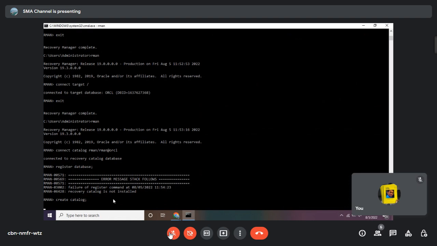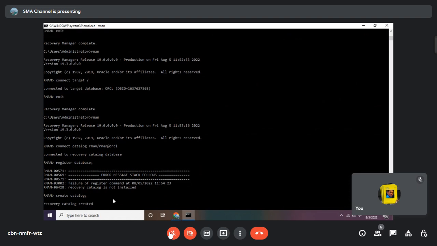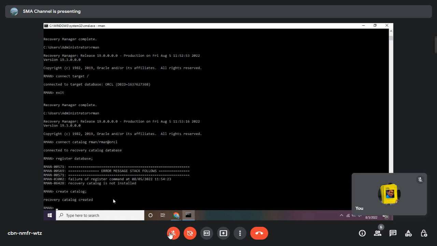In RMAN you are doing backup and restore, and all the information about the backups you are taking will be stored in the control file by default. And if you want to store your data somewhere other than the control file, then you use this catalog concept.